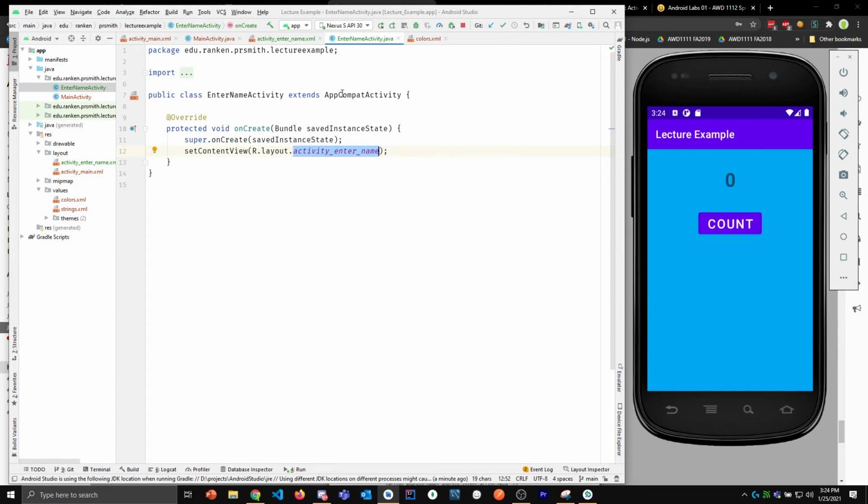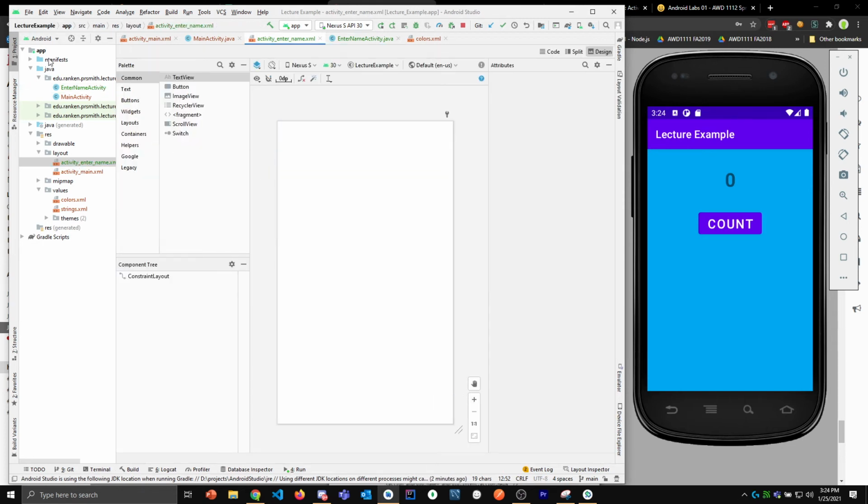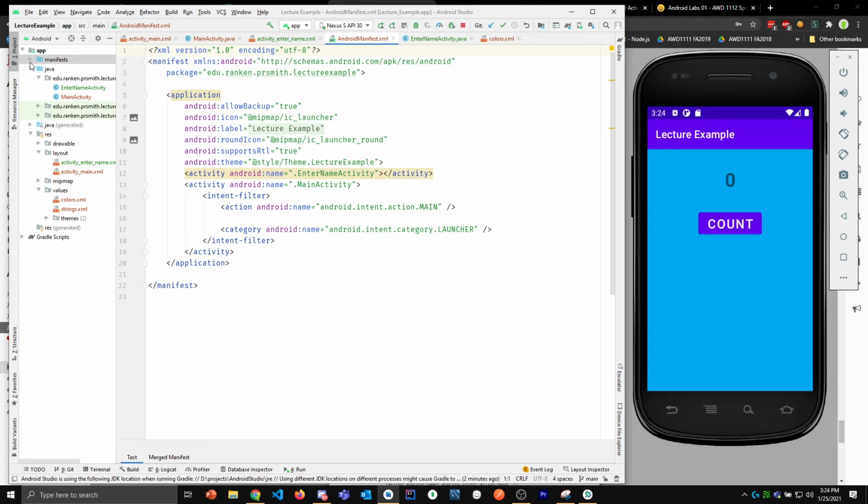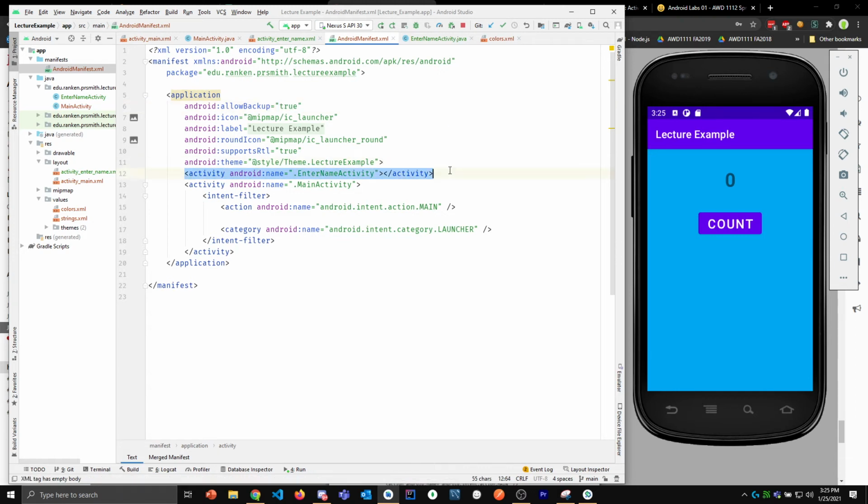So I've got step 1, I've got step 3, I've got my XML file over here, and if I look in the manifest file, if you look really close, you should see that there are 2 activity tags. Does everybody see that? Which line is the new activity on? That's line 12, isn't it? So it added in this line 12 for me, right? And that all happened because I said add new activity, right?